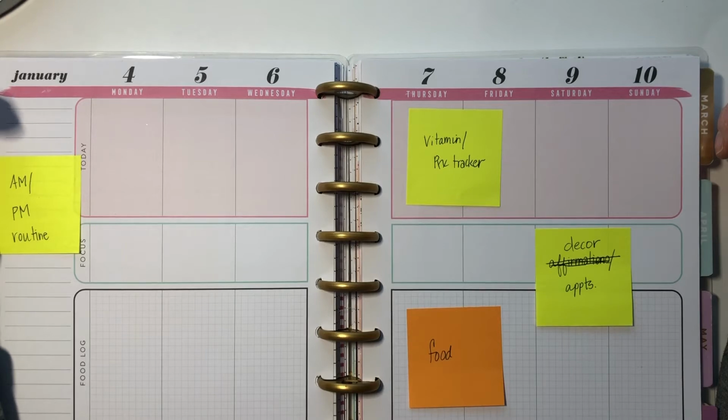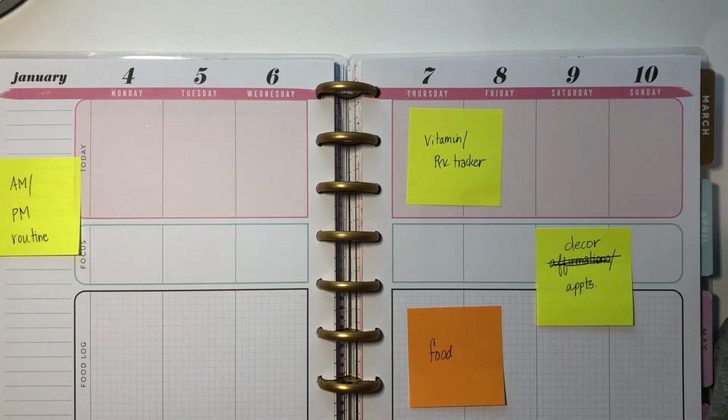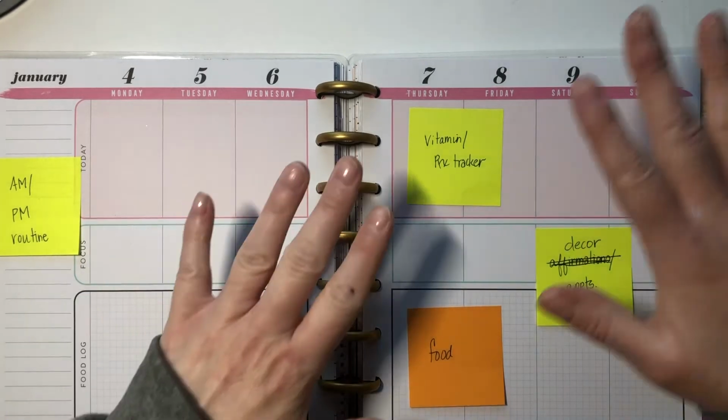And I've been eating horribly, so I want to track my food, which I wasn't originally going to do. And I want to start exercising because I'm not an exercise person. I'm not a fitness person at all. So if you all know any very beginning stage kind of fitness thing online that I could do, please leave it in the comments. Very beginning. I also want to try yoga, but I'm not sure if I'm actually able to do it or not. So I want to start getting into that, which is why I have exercise down here, which also wasn't going to happen either. So that's why I'm going to keep this.